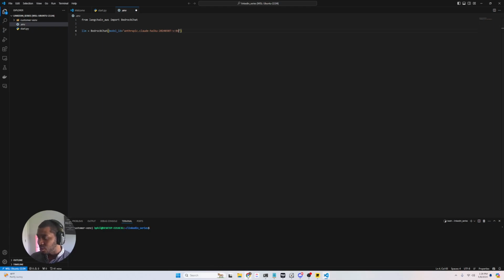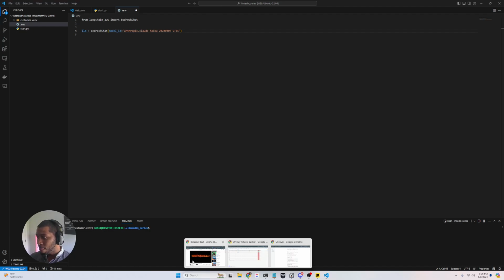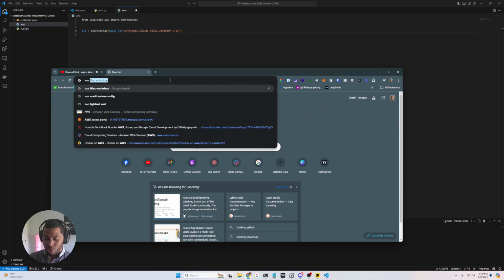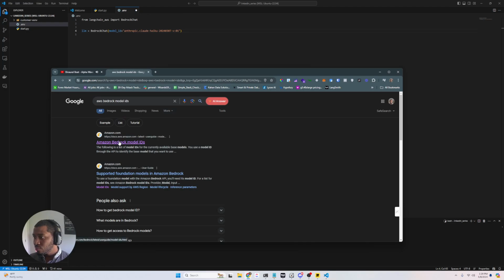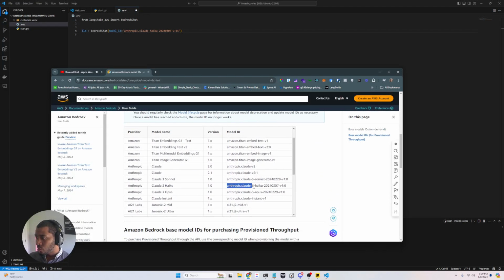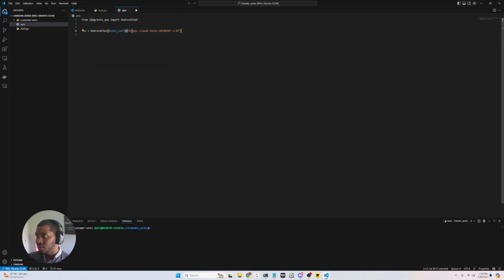Let's validate this really quickly. I'm going to bring this over here: AWS Bedrock model IDs. Claude Haiku. So Anthropic Claude 3 Haiku. I was off a little bit, but we'll just copy paste that, and we should be good to go.